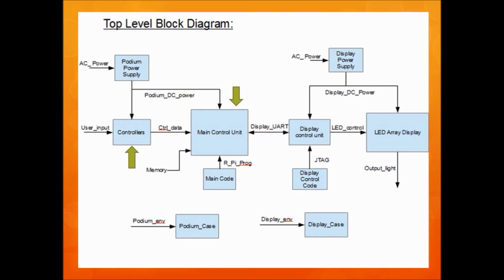In order to start the process of displaying data, the display information will be sent over a UART channel to the secondary microcontroller. From there, the data will be processed and sent to the LED array display using the serial peripheral interface. The user will then receive visual feedback based upon the displayed information.